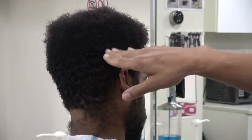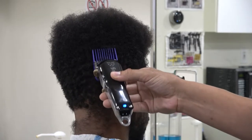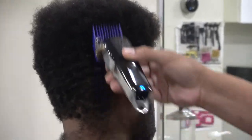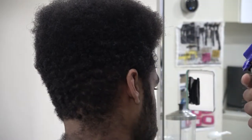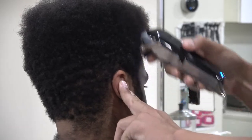see here, if I press the machine in, I will make a hole. So basically what I'm doing is, like I said, I'm going up to here, and then once I get to where his head will curve in, I'll just flick it out. Or I'll just go straight up. Because you don't want to come into it, because then you won't be able to fade out.